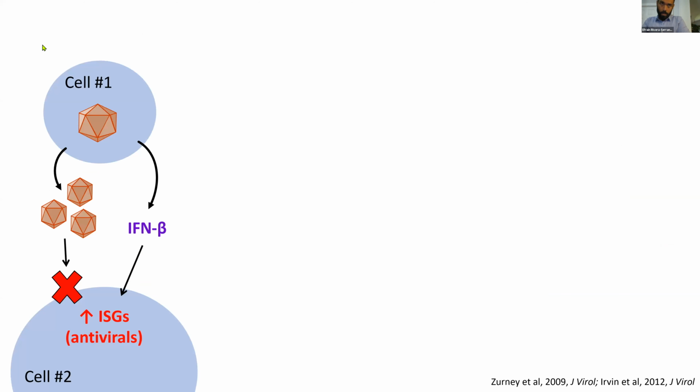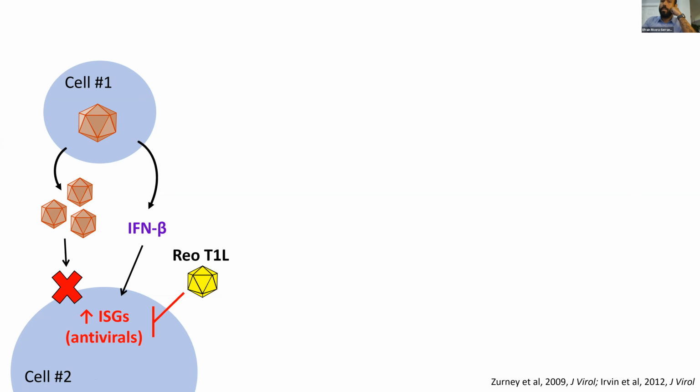And so if this was always the case and the system was working really well, and our cardiac myocytes are almost always in an alarm system, pre-arming themselves, meaning the virus comes and they're ready to go, ready to fight it, if that was the case, we would never be sick. And so this is the other side of the coin. Again, you have cell number one being infected, producing interferon to tell the neighbor to be ready. If you imagine this as a cardiac myocyte, it's already producing interferon, already alerting its environment. But when a virus comes, it's able to block that.